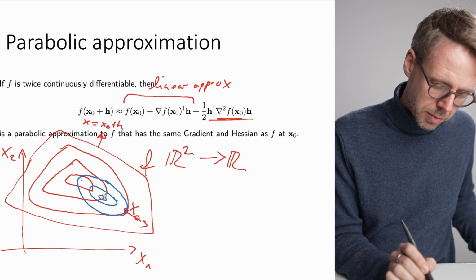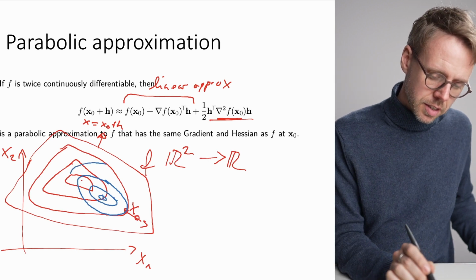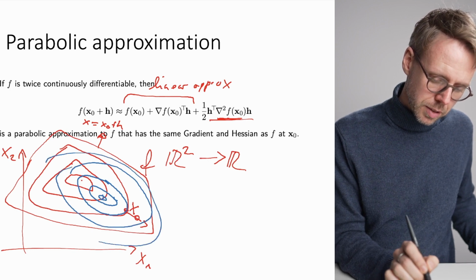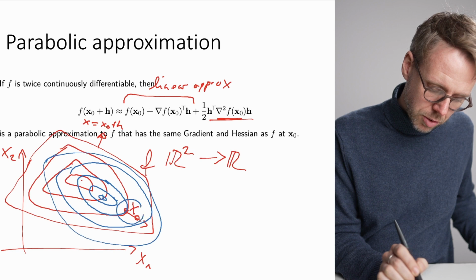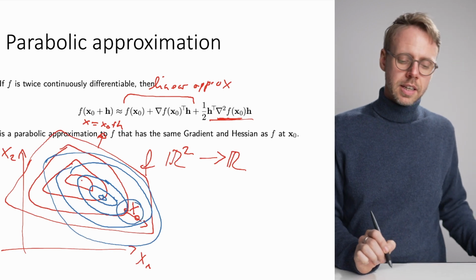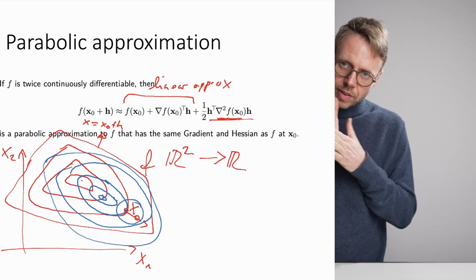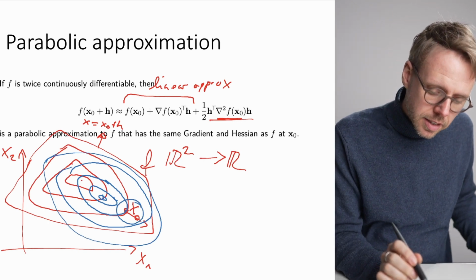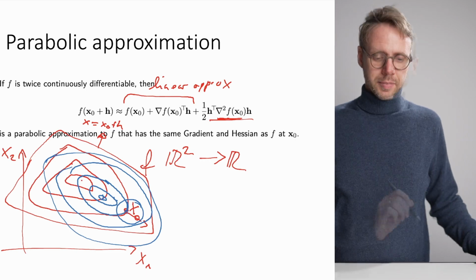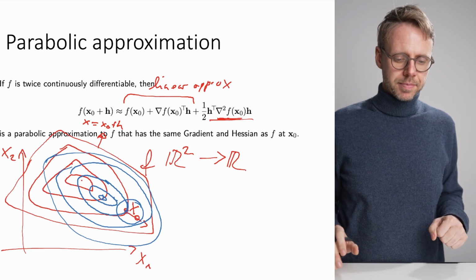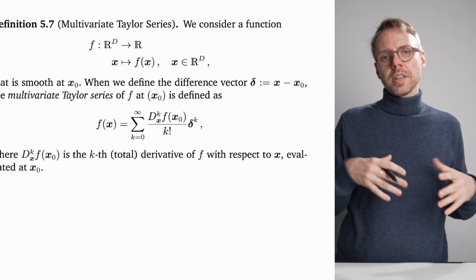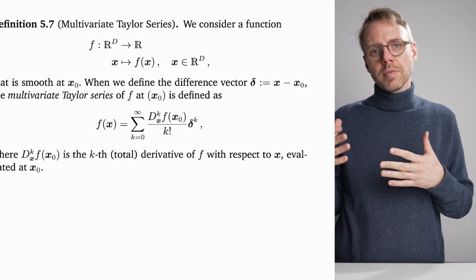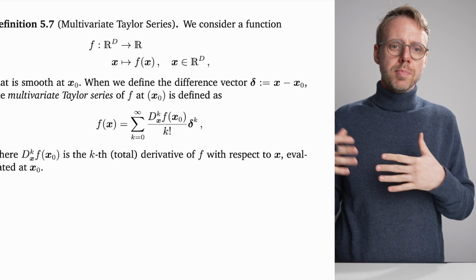You already see that it will have a different optimum and will look different. But in this point x0, it will have exactly the same gradient, so vector of steepest increase, and curvature, so the same Hessian matrix. Similar to the Taylor series for univariate functions, we can also generalize the Taylor series for multivariate functions.